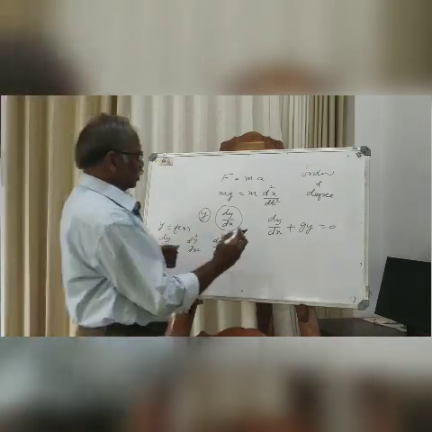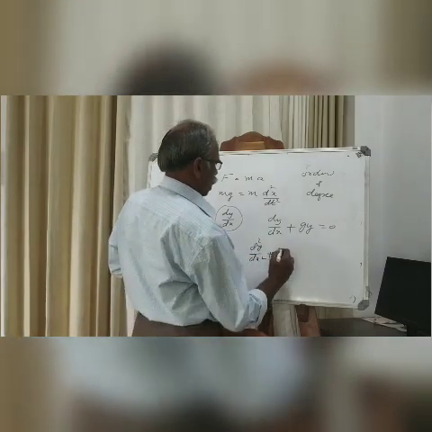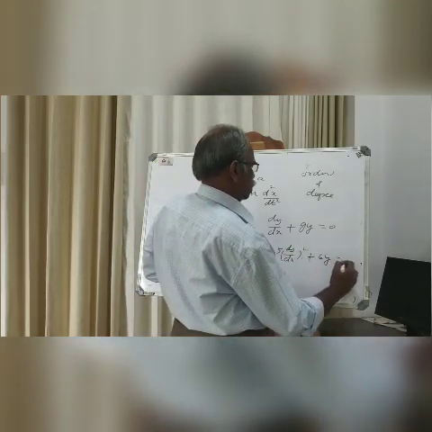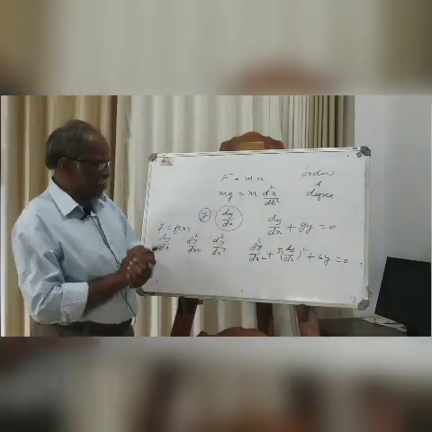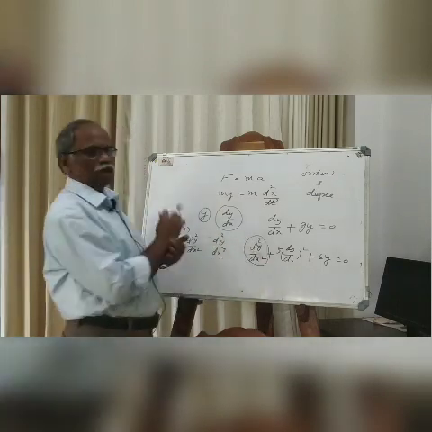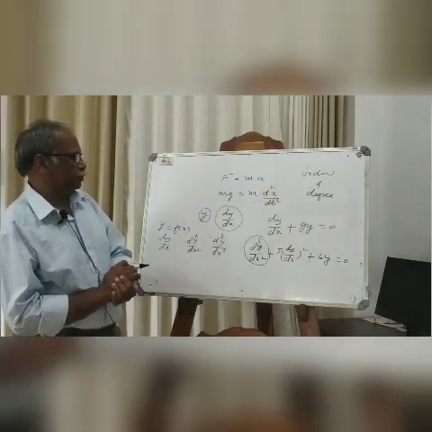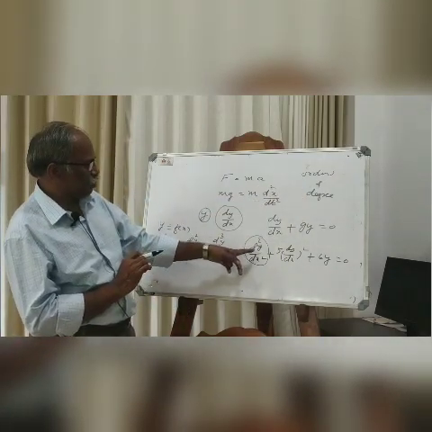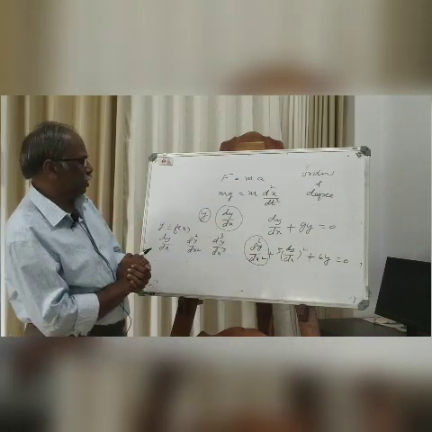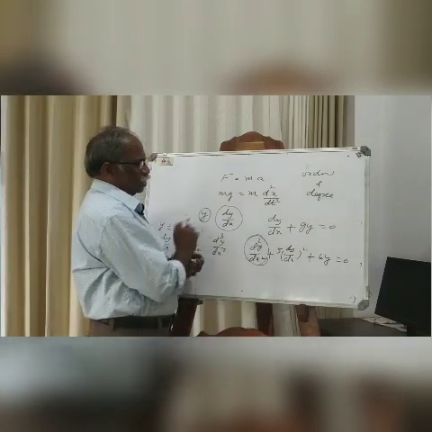Now, we have to consider the differential equation d square y by dx square plus 5 (dy by dx) the whole square plus 6y equals 0. If we go through this differential equation, here the highest derivative is d square y by dx square. So, the order of the differential equation is the order of the highest derivative. Here the highest derivative is d square y by dx square and its order is 2. It is a second order differential equation. So, order of this differential equation is 2. The reason is that it is the order of the highest derivative.